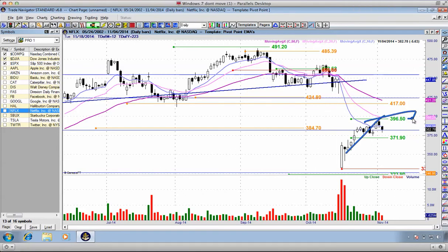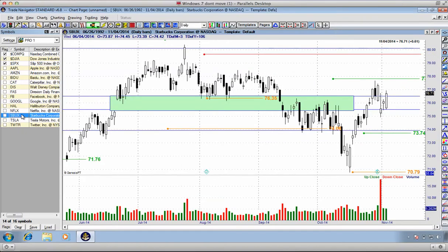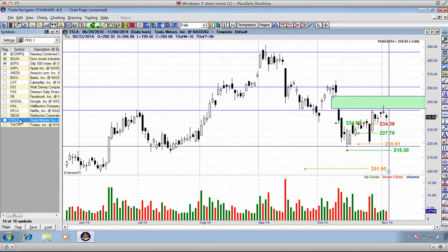Trading bullish into an open gap is very, very risky based off a negative earnings announcement. I'm really just waiting for this rollover to take place on Netflix. That could be coming up very, very soon. Netflix today, not a whole lot. Bullish engulfing, but there's no real net movement in the overall trend direction. We're still stuck in between these old support and resistance levels. Still waiting to see what happens on that particular stock.